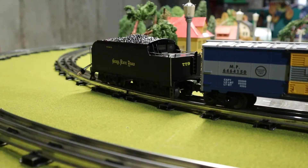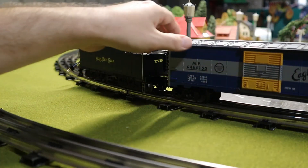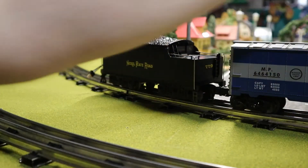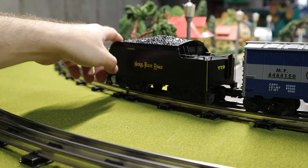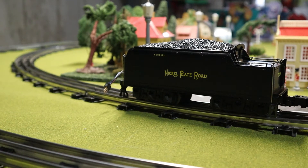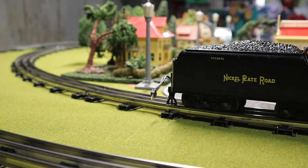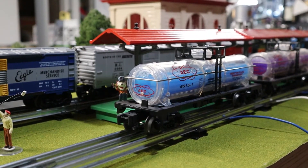Being in Missouri, I had to get the set with the Missouri Pacific. Really nice, well-done cars — I think I'm going to get a couple more sets just for freight usage. The reason this doesn't have a locomotive is I'm waiting on a pilot, or steam chest, for the Nickel Plate Road engine they released in the 80s. It got a little damaged in shipping, so I'm just waiting on some parts.